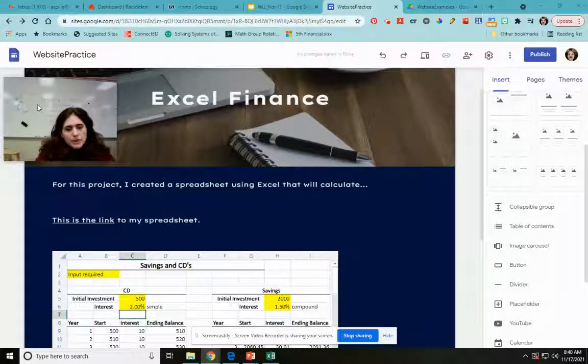Okay, so the question that I've had is, what if I'm not using Office 365? I have Office 365 with the school because we have an account for that, but at home I don't really use it because I have the full version, but I still want to put it in my website. Okay, we have a couple of options.